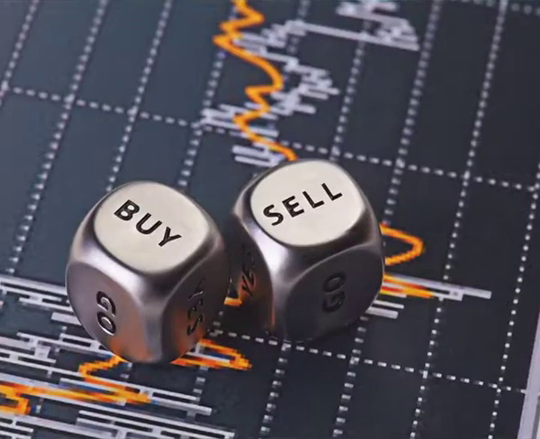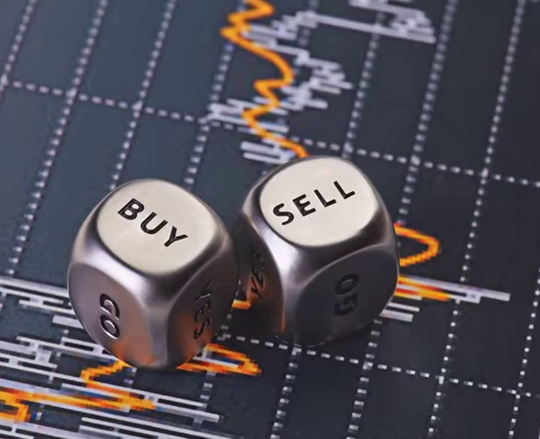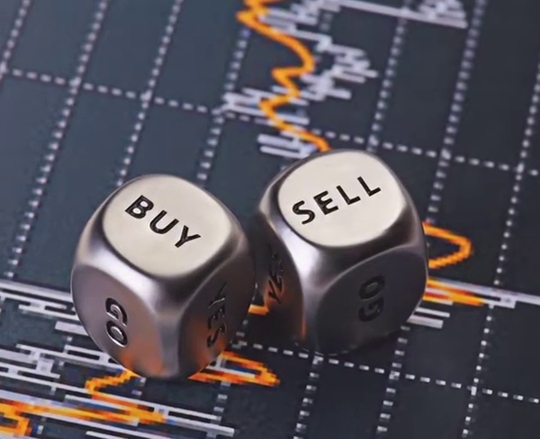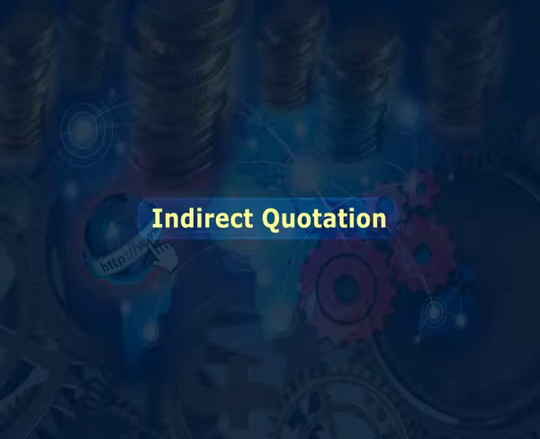In a foreign exchange quotation, the foreign currency is the commodity that is being bought and sold. The exchange quotation, which gives the price for the foreign currency in terms of the domestic currency, is known as direct quotation. In a direct quotation, the quoting bank will apply the rule buy low, sell high. Now, talking about indirect quotation, there is another way of quoting in the foreign exchange market.